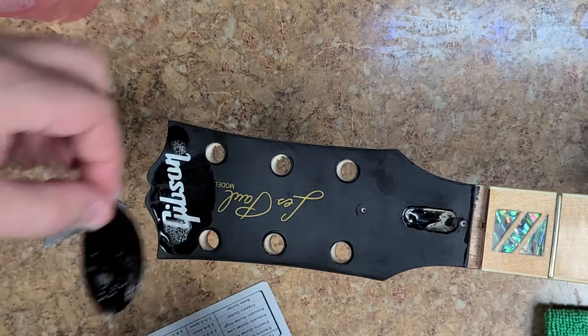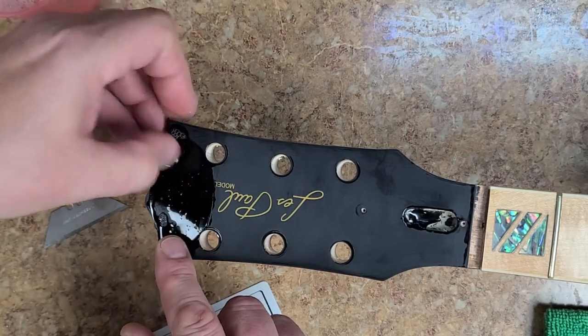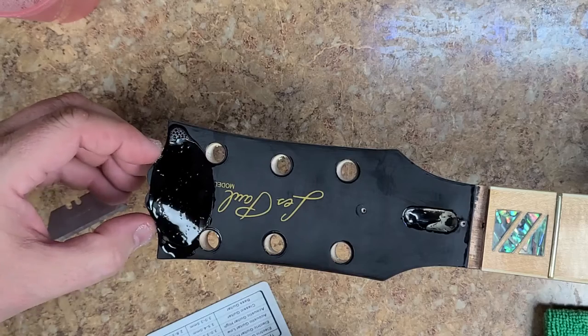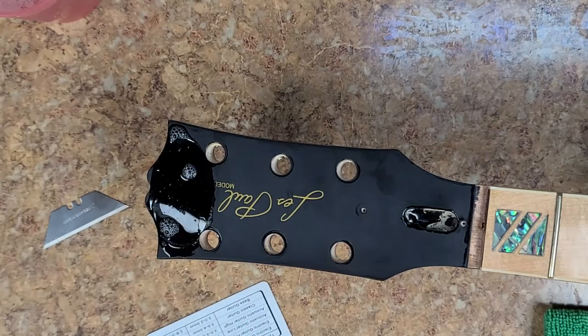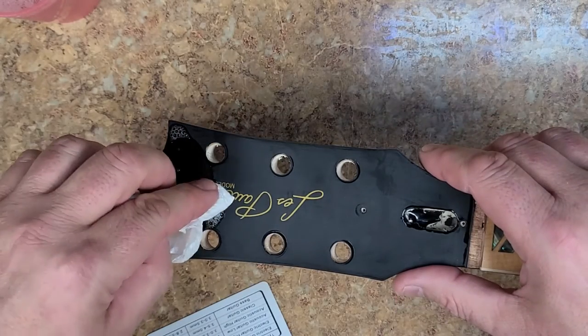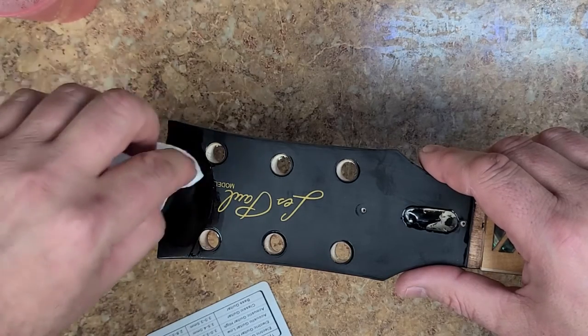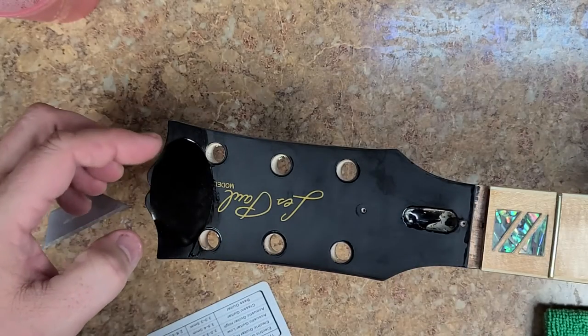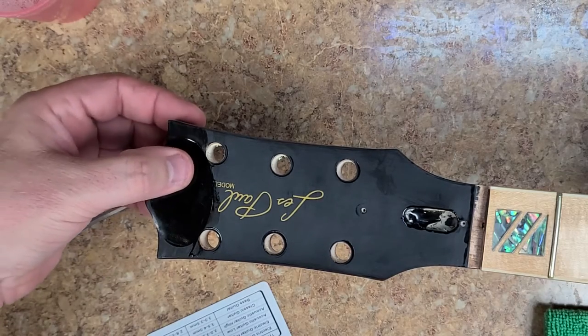So you put a little bit more water on there because it's wanting to stick right away. Make sure that it's not overhanging the edges, not covering up anything. Take a piece of paper towel and smooth things out. I'll move this in just a little bit.